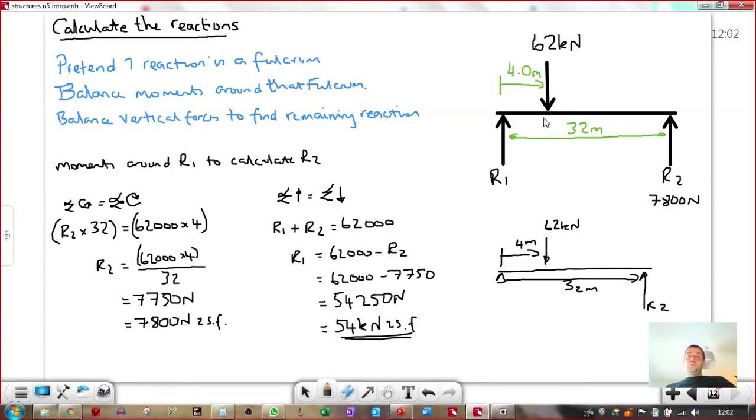Right. So given this type of diagram at the start, we can use sum of moments around one end to calculate the other reaction, and then we can use the sum of verticals to calculate the remaining one. I could do the sum of moments twice. I could take moments around R1 to find R2, and then redraw the diagram again, moments around R2 to find R1. I would get the same answer. So this is a standard examination question. This has been in nearly every exam for the last 5 years, so you need to have these skills to do well at that part of Engineering Science National 5. So what I'll do is create a wee bunch of maybe 3 or 4 questions and ask you to do the same thing again. Right, okay, let's do that.